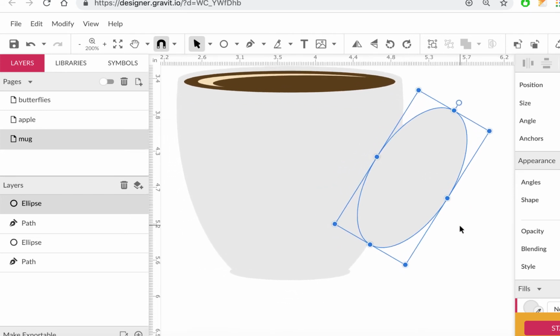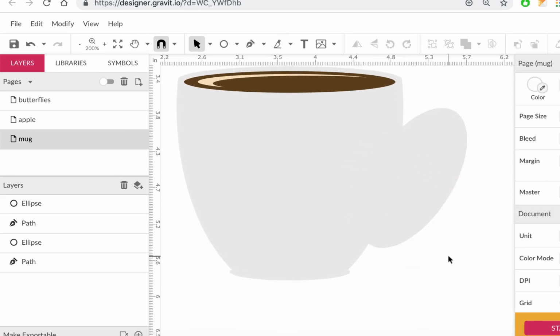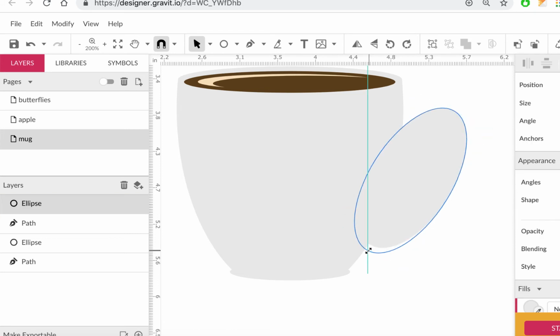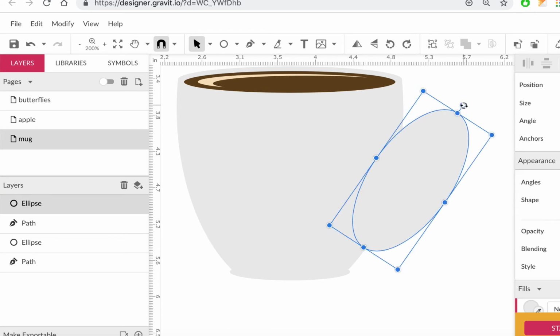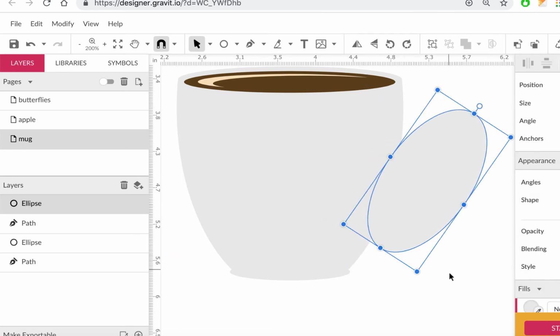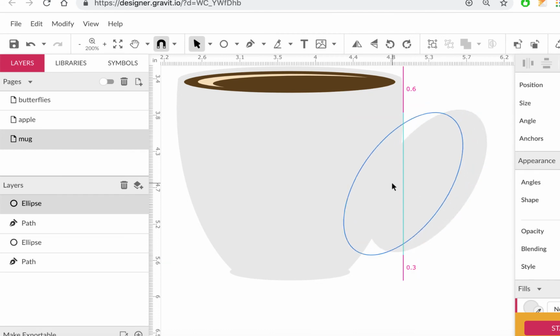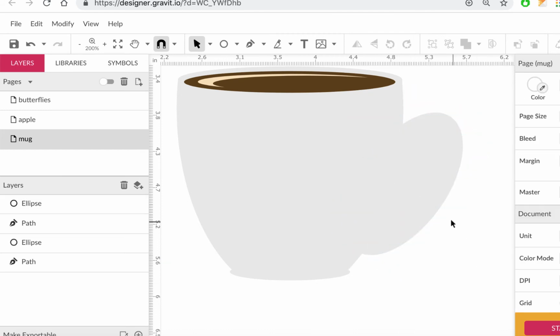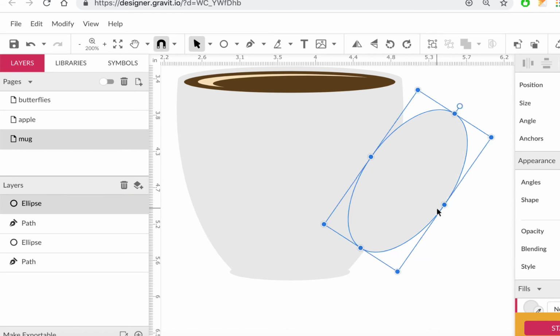Obviously, the hole in the handle isn't there yet. But if you just kind of look at it and think, yeah, that looks pretty good, on what your idea of a handle on a mug would be, something like that. That looks about where it would be. It's not going to be out here too far. It's going to be embedded into it a little bit. And again, it's like we're looking at it from straight on, turning the mug out sideways.